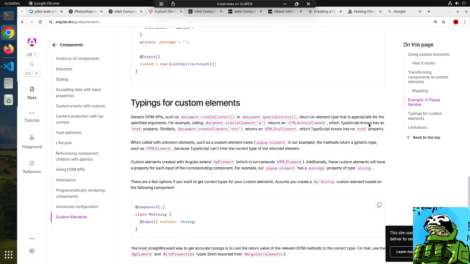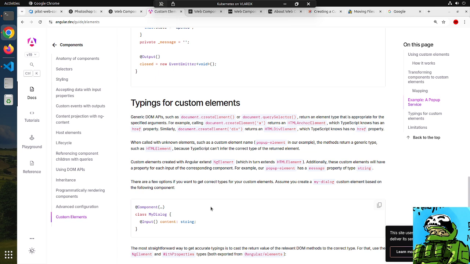Custom elements created in Angular extend NgElement, which in turn extends HTMLElement. Additionally, these custom elements will have a property for each input of the corresponding component. For example, our popup-element has a message property of type string.